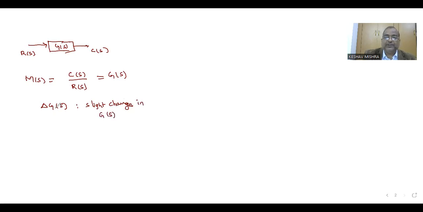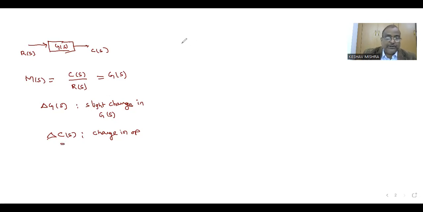This is the slight change observed in forward path transfer function because of changing environment. And because of this change, variable output C(s) is also changed by an amount delta C(s). This is the change in output. Now we will find the value of delta C(s).